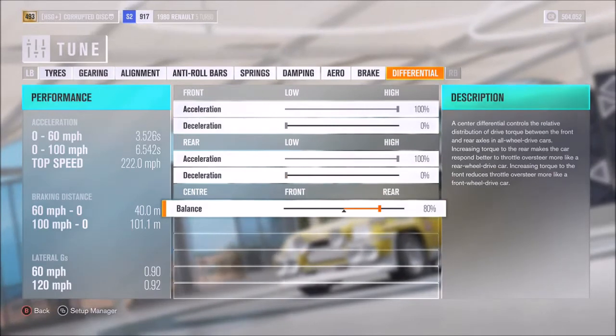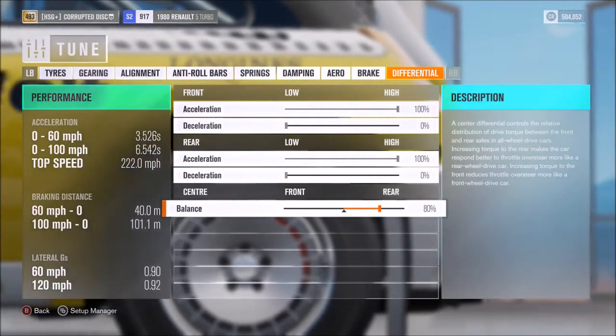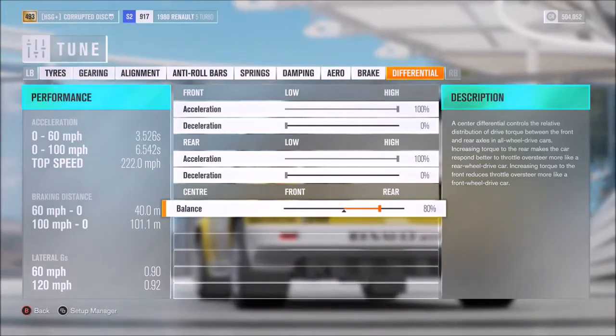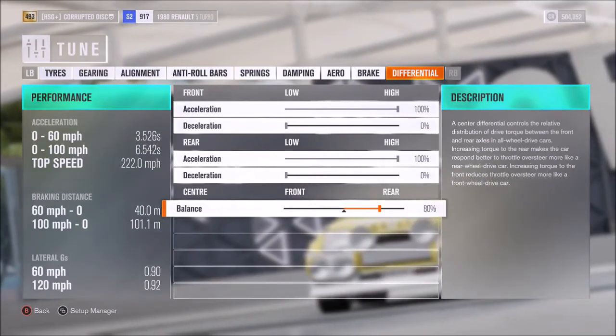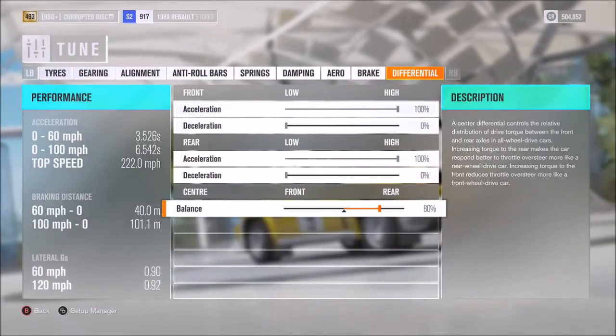And for the centre split, as you can see, I've opted for 80% towards the back wheels. And that 20% at the front makes just enough of a difference to really help out off-road, and of course, with launch off the line. So that's it for the tune, and as I said, you can find it on my storefront. But now let's take it out on the road to see if it can actually hit that speed.